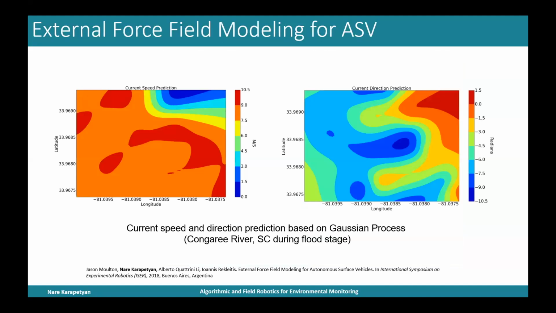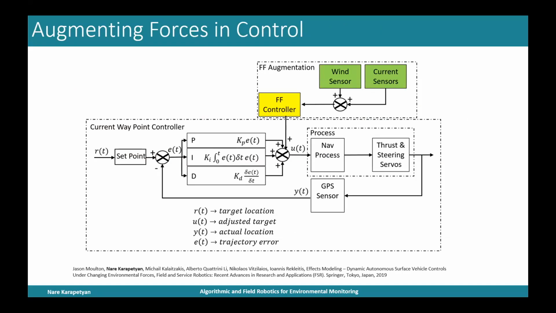One way that we did, we actually collected data with our boat for the external forces. External forces in this case were water current and also wind speed. What we did, we thought about representing them as a Gaussian process. So if we have some representation of the environment, and when we are doing consistent monitoring of the environment, we can actually use these predictions for maybe the next day to perform another navigation and tune our PID controller. And that's exactly what we did.